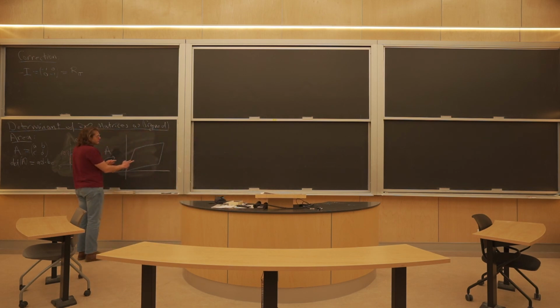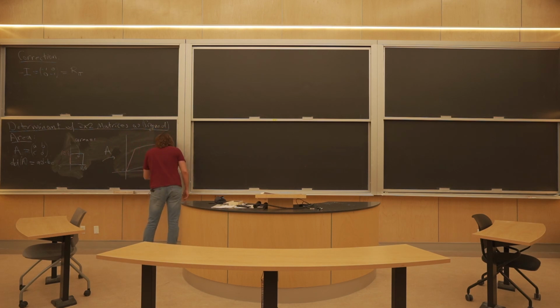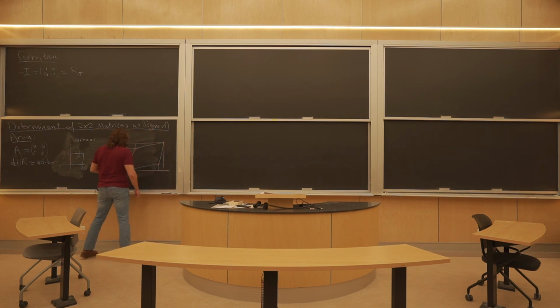Instead, I'm going to compute the area of a larger region, and then I'm going to subtract the areas of parts that I've counted extra. So think of it like this. Okay, let me partition this even further. So the line of attack here is to compute the area of the whole rectangle and then subtract the areas of these triangles and subtract the areas of these rectangles. Eventually, I should end up with the determinant.